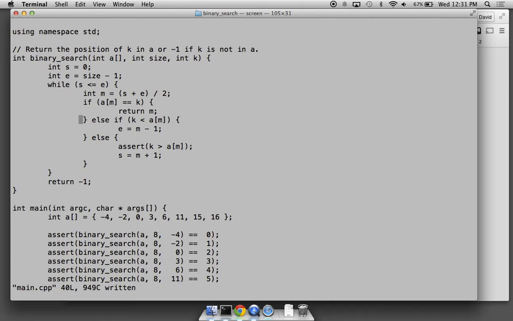Like algorithms to control robots, to make them walk across the room and pick up balls and put them in baskets, all kinds of stuff you can do once you get good at coding up algorithms. Now, this is what I recommend. Don't memorize this algorithm. Practice coming up with it on your own.